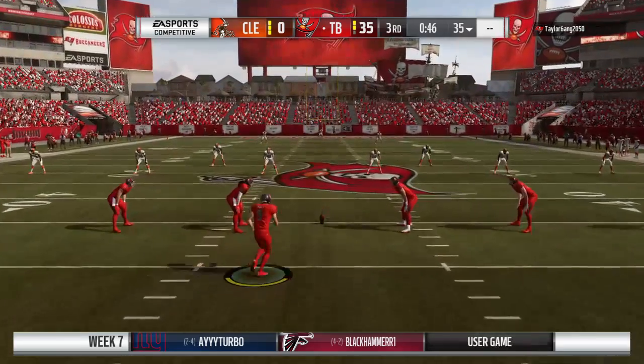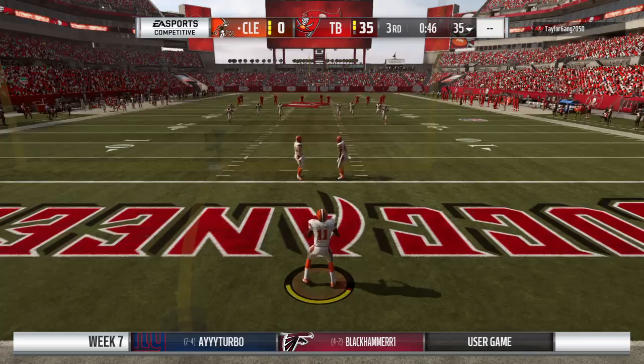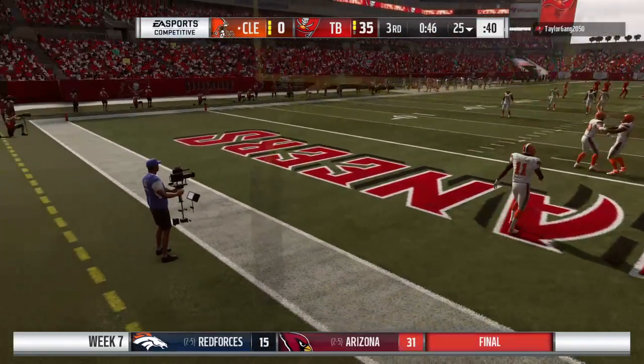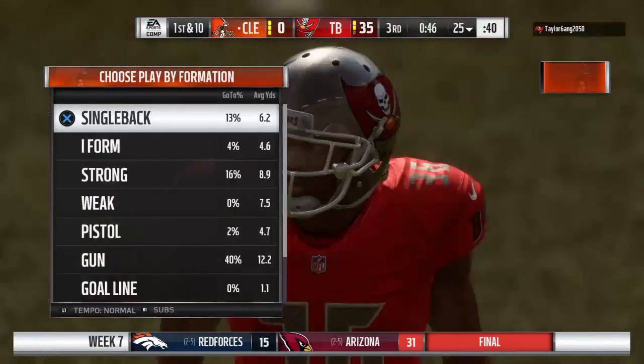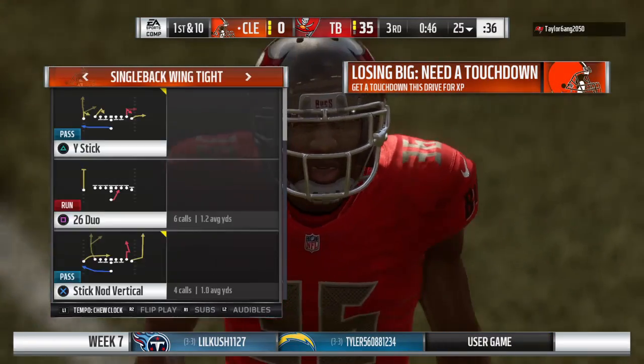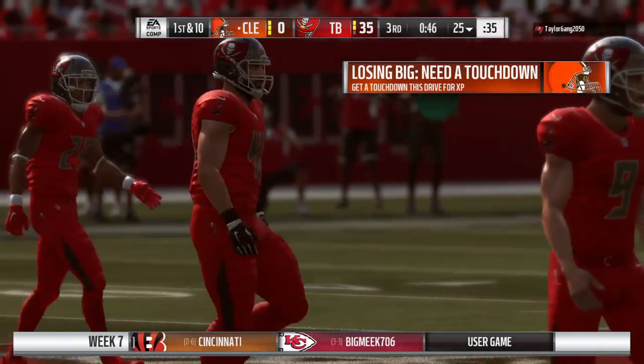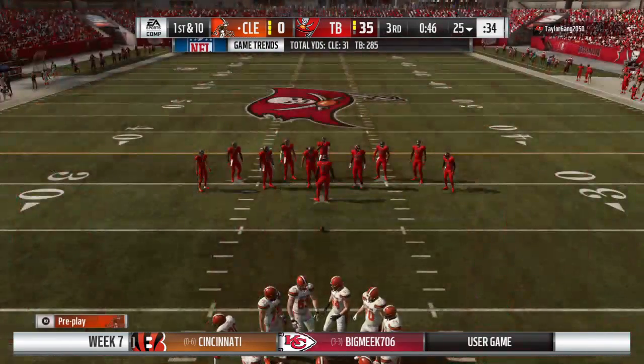The kickoff unit as they run up and send this one away. And this will not be returnable. It's out of the back of the end zone for a touchback. And the Browns getting set to go. They are right now just ice cold. I mean, they have struggled big time in this game, and they're getting blown out. How do they adjust?